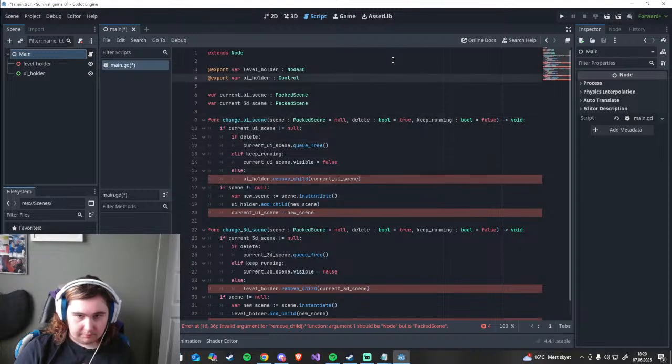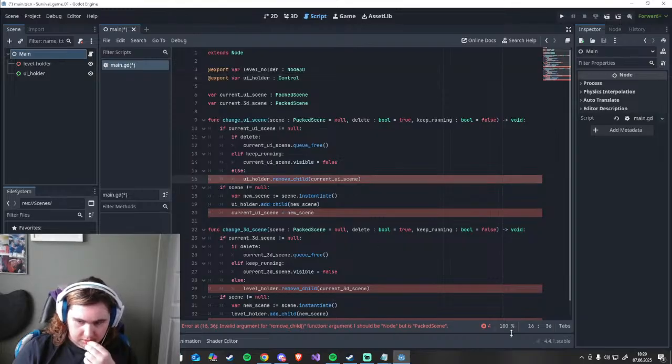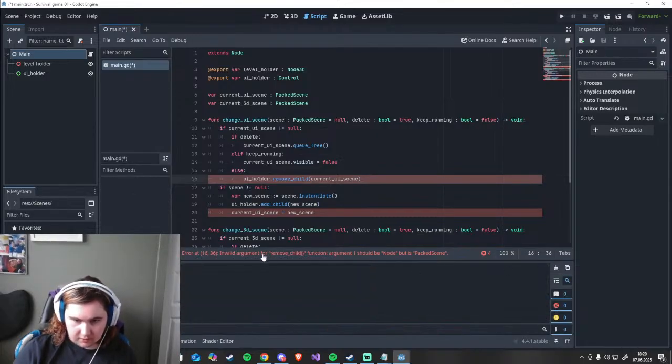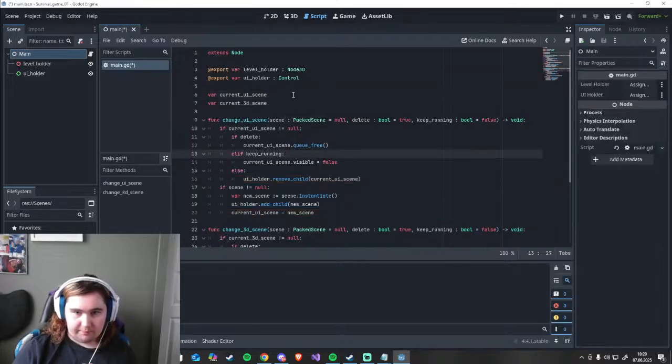UI holder, yeah. I thought I had a UI holder here. Node. Let's just check this output here. Invalid argument. Oh yeah, maybe this shouldn't be packed scenes anyways. Yeah. That looks better.